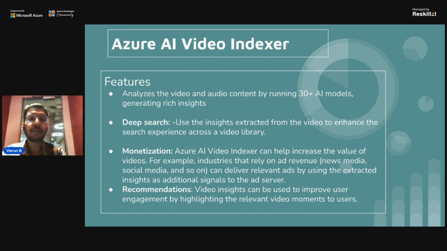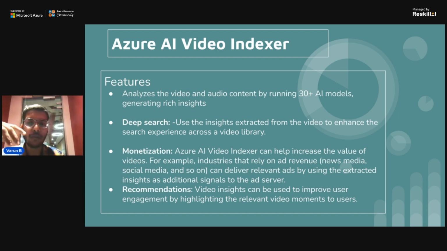Now let's come to some platform as a service offerings. Azure OpenAI Video Indexer. Now this seems to be a very general or interesting term to me, and you must be wondering that this is a session on media and entertainment, and we are talking about software and all those things. So those were general things. Now let's talk about platform as a service. We have a service in Azure AI called Video Indexer. You can give your video, and it will get parsed through the AI Video Indexer. While your video is getting parsed, it is being analyzed by 30 plus AI models which have been under development and research for a long time.